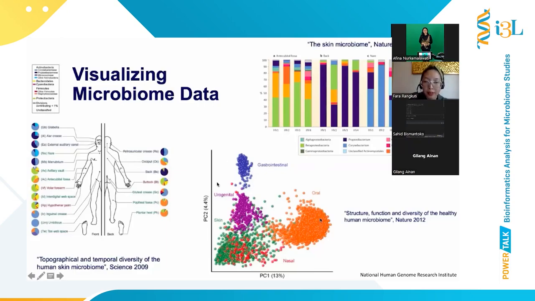Yeah, so if you see this, this one is a PCA plot. You have two axes here, C1, C2, and you would see that different data points, different samples from different parts of your body, actually form different clusters depending on the location. For example, these are oral samples, and this one is nasal samples or skin samples. They cluster differently. So this is just an example of how nice it is to have a good visualization, so you can reach a good conclusion and understand your data better this way.